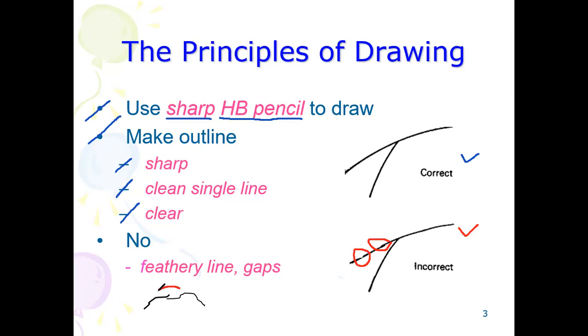Or here, feathery and gaps. Especially when you draw a circle, when you draw an organelle like this, right? So you need to draw in a way that you don't draw it like this or like this. Okay, you can't find these two objects in the cell. If you draw like this, means we have got a new discovery, a new type of parasite that lives inside the cell. So we're going to examine what are these two things. So circle means you must draw a complete circle without a gap or without feathery line.